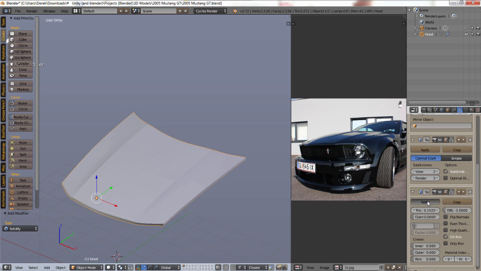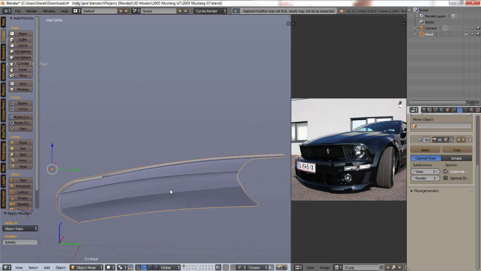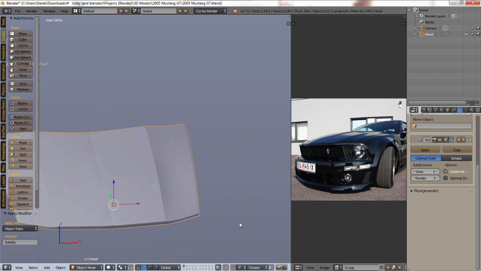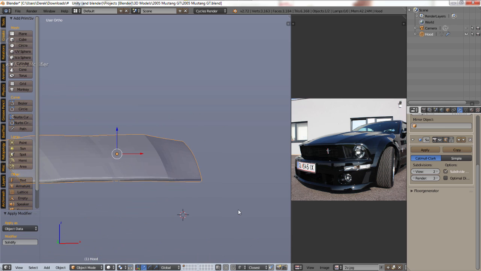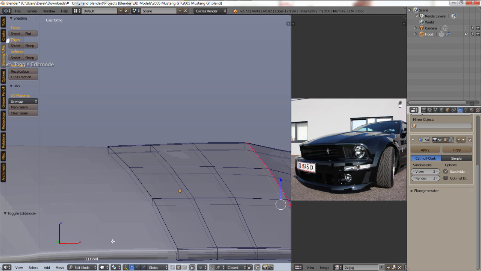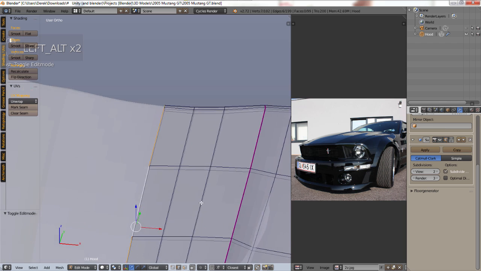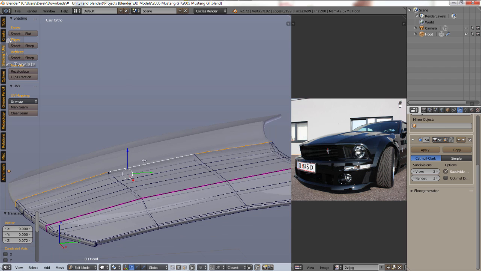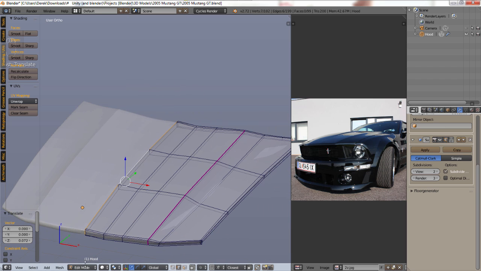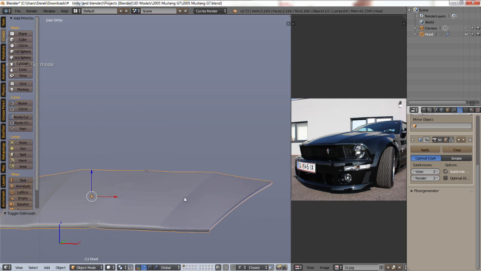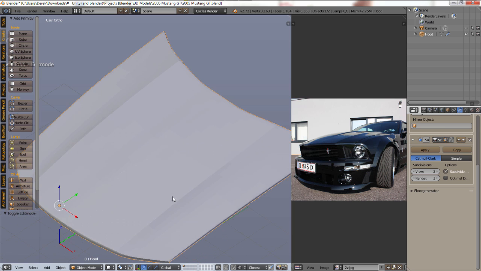Oh no, I'm going to apply that. So there we go. Now our hood has a little bit of thickness, and it has about the right shape. Although it looks like the center line dips in, doesn't it? So we may have to go into edit mode one last time and take this entire edge loop. We may have to bring it up because it's the highest point, right? That's too far now. Basically, I just need some cleaning up.